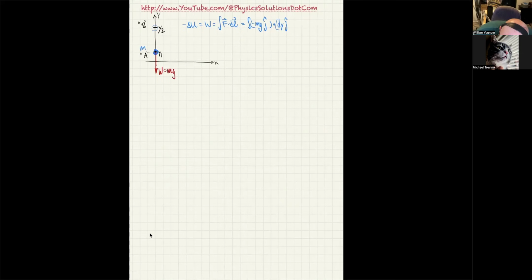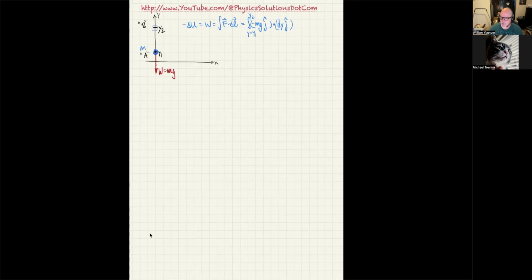And now, since I let the dl point in the positive coordinate direction, I'm going to set the limits of integration to point in the actual direction of integration. So I'm going to integrate from y equals y1 to y2, which, by the way, if I had chosen to do the dl pointing in the direction of integration, I would have still gotten dy j hat, and I still would have used y1 to y2 for the limits. So in this case, when you happen to be going in the same direction as the positive coordinate direction, the line integral has almost no danger.